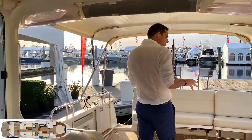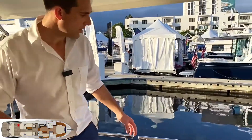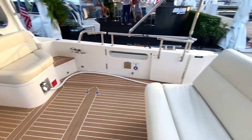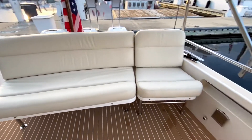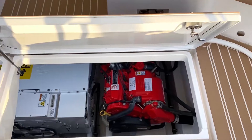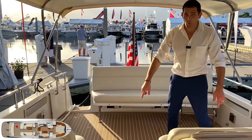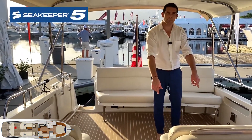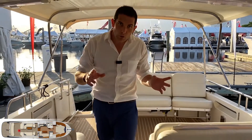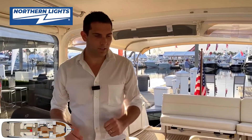Let's go back to the cockpit. The first thing is we have the side door — not one but two, on port and starboard sides — and a very versatile cockpit. You have those two seats that come with the boat that you can remove or keep on both sides. You have massive storage because this is the outboard version — there is massive storage here that can open hydraulically. If I open these two technical compartments, I'll have the SeaKeeper 5 here and the Westerbeke 6kW generator. On the outboard version this boat will come with a Westerbeke, and on the inboard version they'll put a Northern Lights generator — also around 6kW.